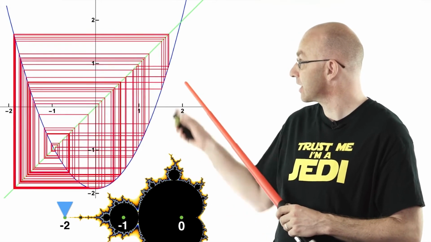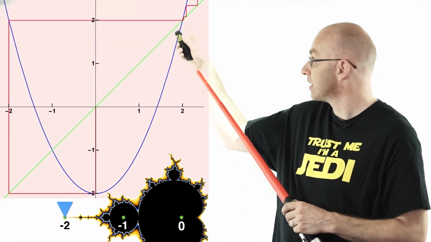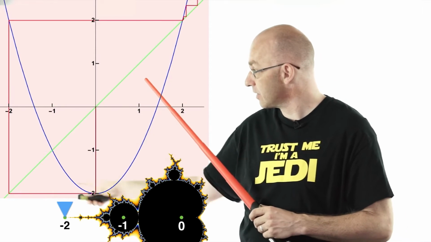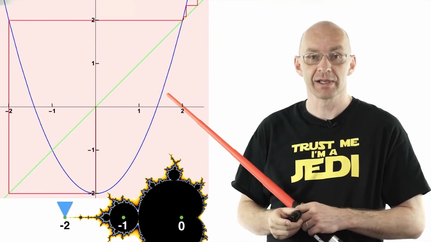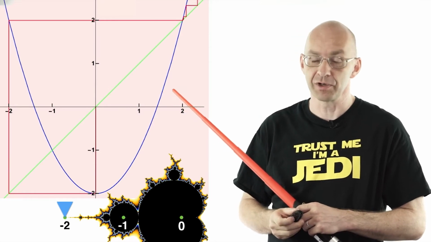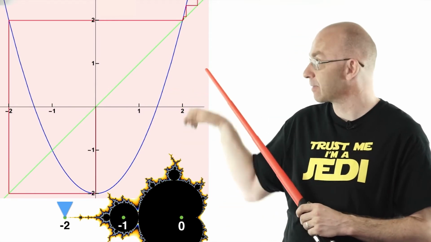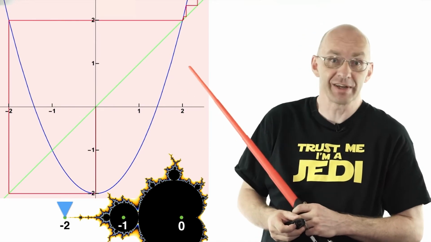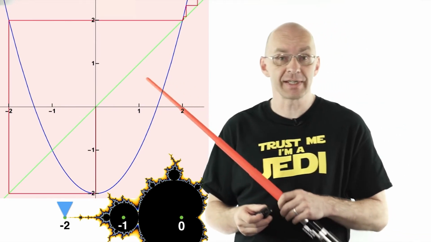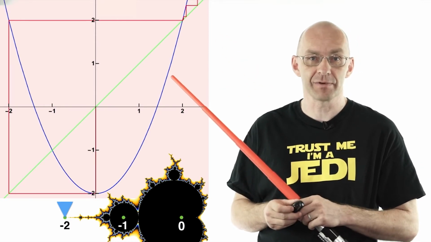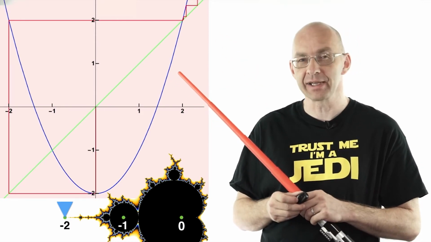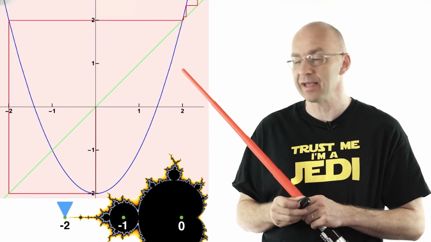Chaos, something interesting is about to happen. Pom! So we're going down here, over there, up here, and then we're exploding to infinity. That's what happens at -2, or beyond -2. And so we're escaping to infinity from then on. Really nice picture. Okay, so this statement that the sequence is contained, and when it's contained, it's in the Mandelbrot set, that statement is actually hiding a lot of really nice, complicated behavior.